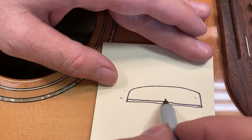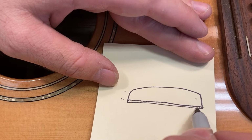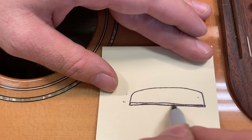Now when we go to do the setup and we need to take material out from the bottom of the saddle to dial things in, usually we're going to be taking material off of the treble side. We're going to be cutting this entire strip down with the sanding wheel, that entire strip.